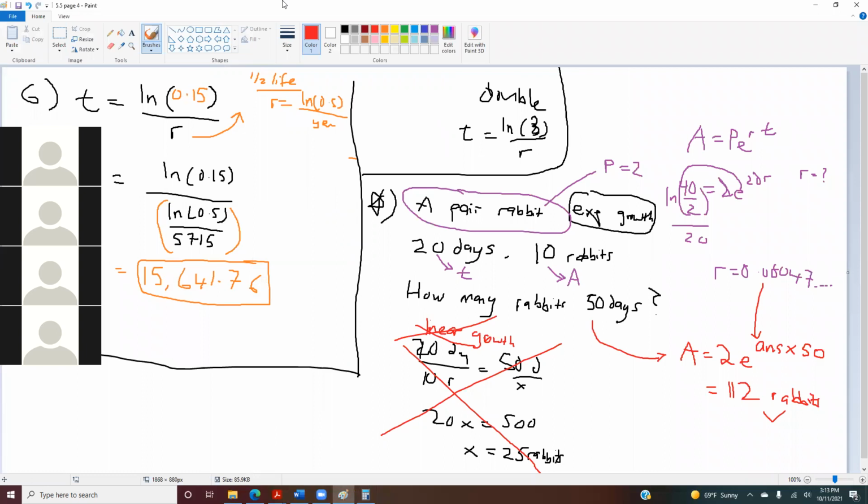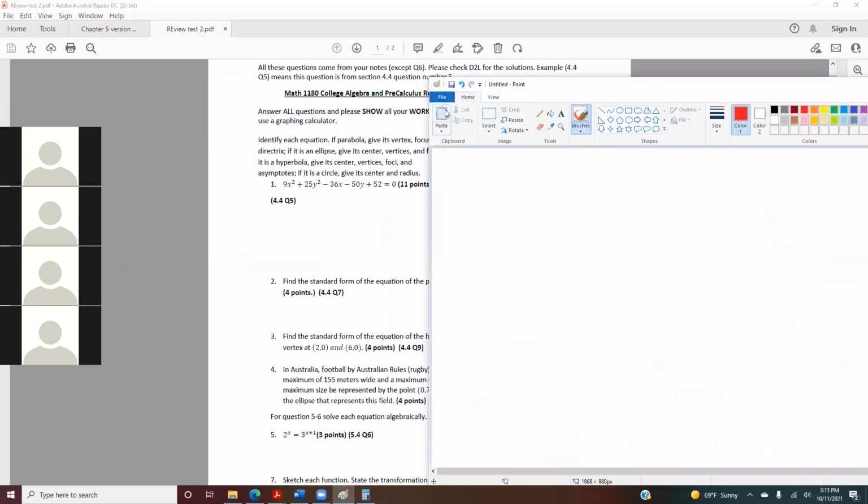The x is by itself and the y by itself. This is your review here. So you will separate your x's. So you have 9x squared minus 36x plus 25y squared minus 50y equals negative 52, right? So yep, the first thing is to separate all your x, y, and numbers here.